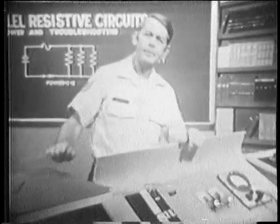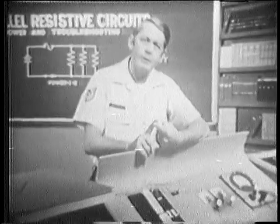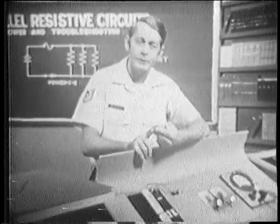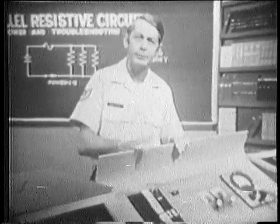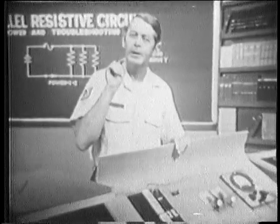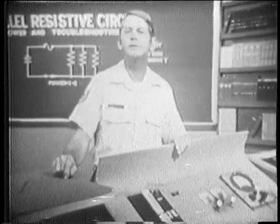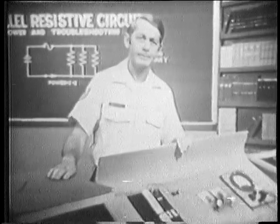Remember then, the power dissipated by a parallel branch is determined by the applied voltage, branch current, and branch resistance. Also, the total power dissipated by a parallel circuit is equal to the sum of the power dissipated by each branch. We saw this in the beginning of the lesson. Now also, you must be careful not to add too many components or you could exceed the power rating of the circuit wiring and of course burn it up the way we did in the opening.